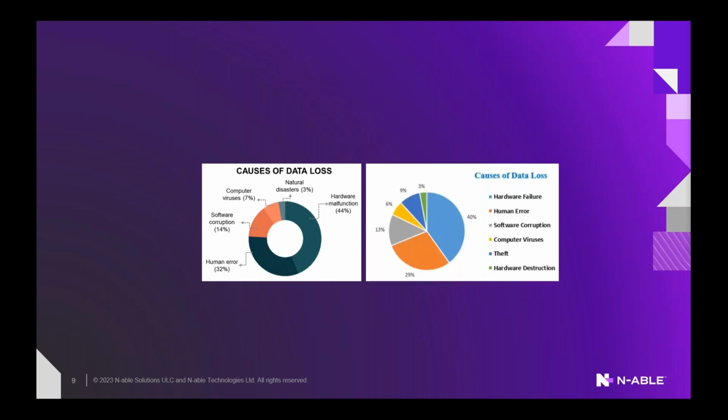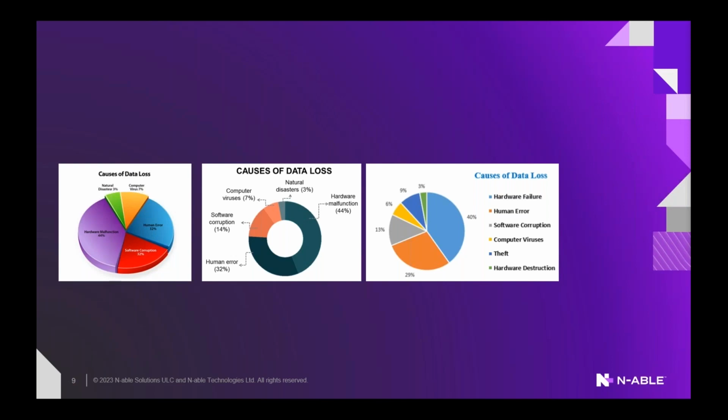So I started pulling additional versions of that same exact internet query, and I found another one, causes of data loss, broken out into different categories here, different attributions, different sources, although in some of these cases the sources were exactly the same, but the results were somewhat different. If you start looking at these, you'll see hardware malfunction, 44%, hardware failure over there, 40%. Some have theft, some have viruses in place. Others talk about software corruption at 32%. We've got software corruption at 14%. You'll notice that even on some of these charts, even the prettiest ones, those numbers actually add up to more than 100% in some cases.